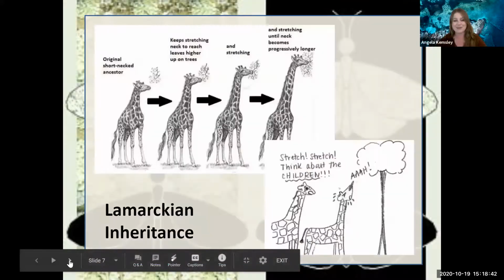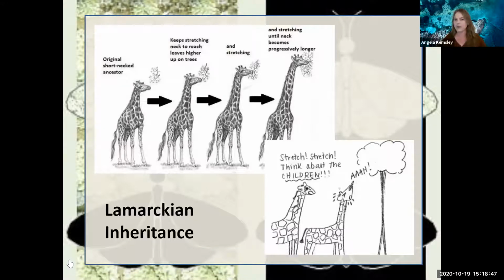A good example of this is with giraffes. The idea here is that, maybe back in the day, giraffes had these normal short necks, but they ate all the leaves from that level of the trees. So now the food is higher up. So they stretched their necks to reach higher until they ate all of that. Then it stretched its neck even more to reach up even higher. This is all the same giraffe, until it was the length that we see today. Because once it stretched its neck to reach those leaves, it passed that on to the offspring.